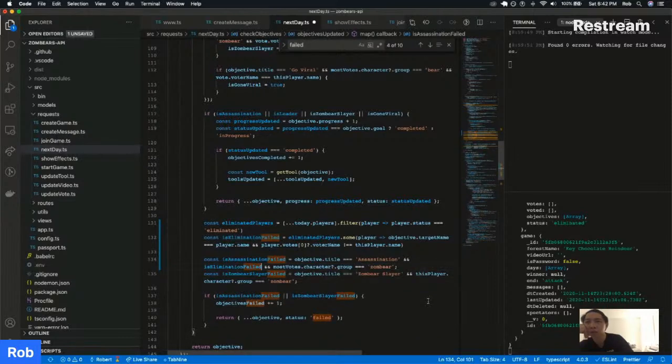I'm pretty sure that could replace that. This part I feel like should not be here. Most votes dot character dot group triple equals Zombear. Yeah, that's irrelevant.